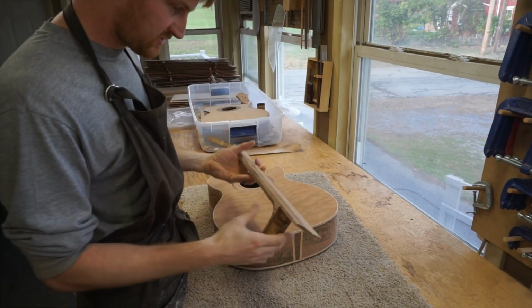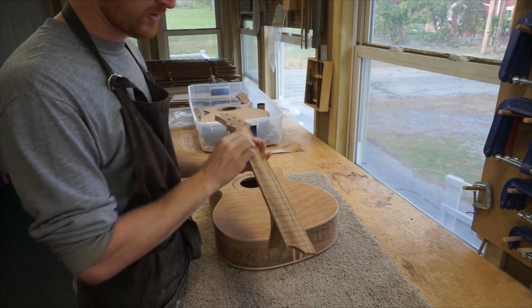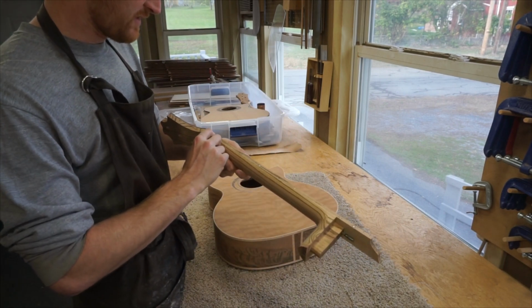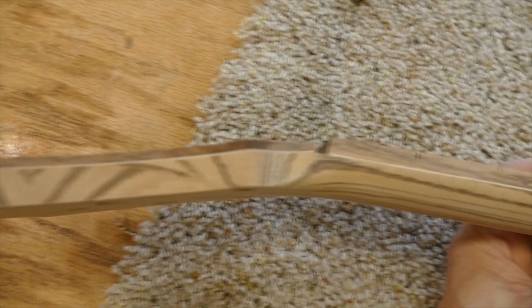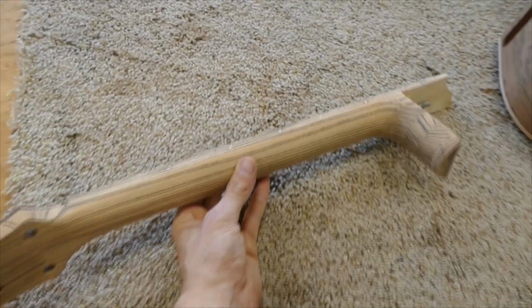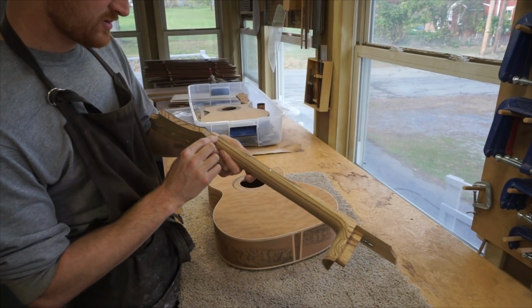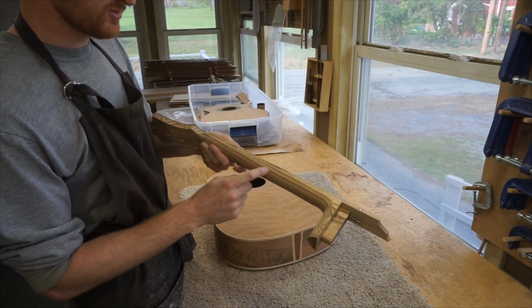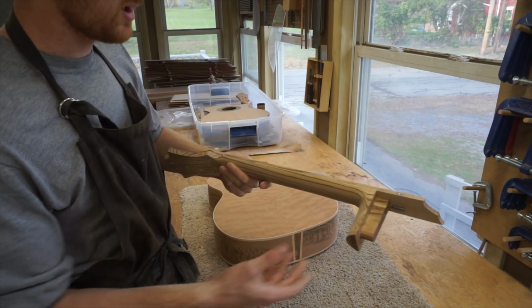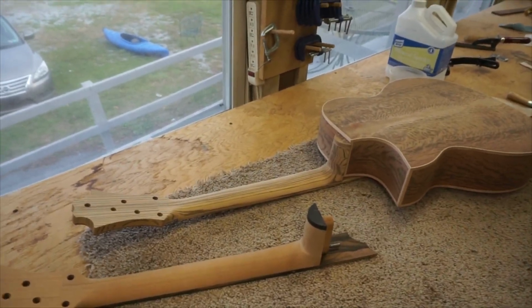Me being weird, as always, I decided to do a zebrawood neck with a zebrawood fretboard so that you would basically get the zebrawood all the way around. I did, however, include a veneer between the fretboard and the neck. So I glued down some maple veneer to the fretboard before I glued it so that we could get this cool bright white stripe that provides just a little bit of separation between the two pieces of zebrawood, just so you can add a line to it, some contrast. So with all that said, I'm going to show you some of the process of carving this neck right now.